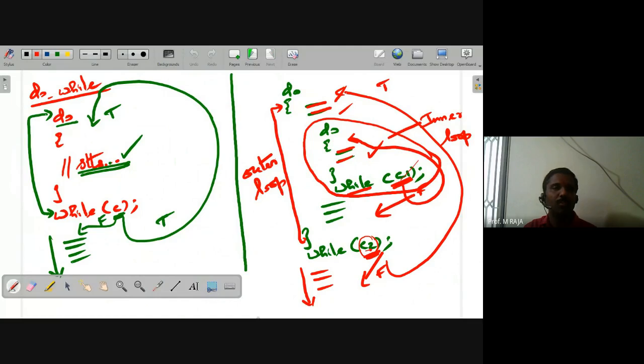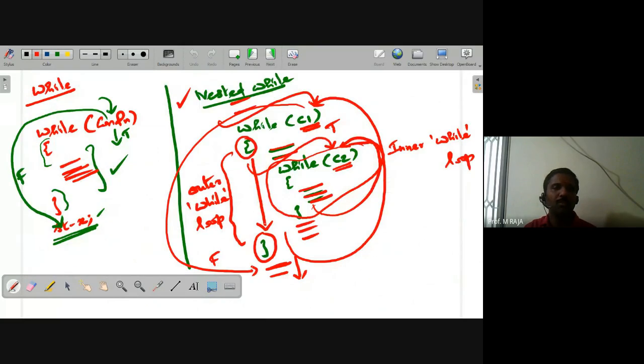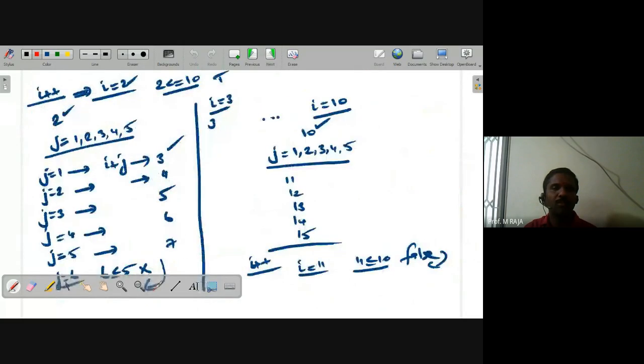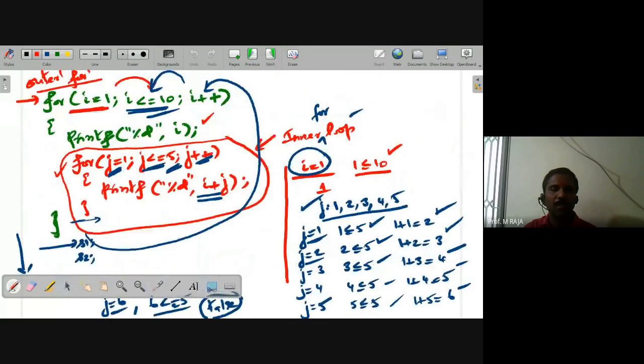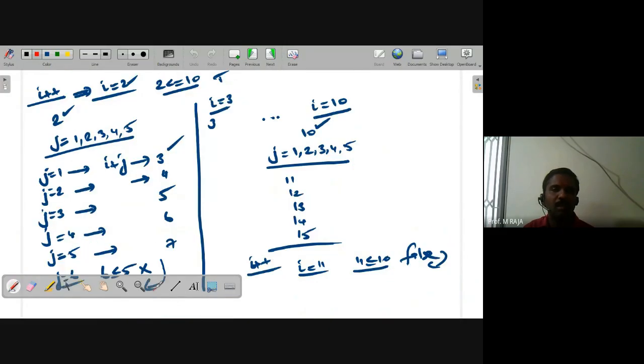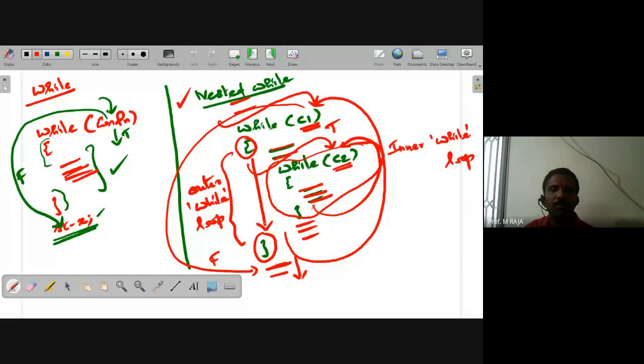We can also mix these looping statements. Inside the for, we can put another while, or inside the for, we can use do while, or inside the while statement, we can use for, or in the do while statement, we can use a while statement or for.